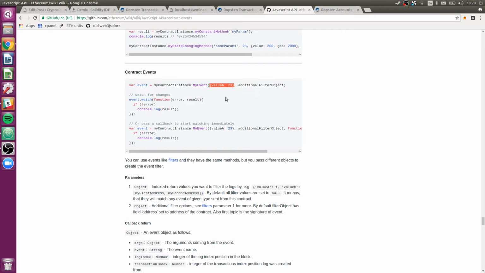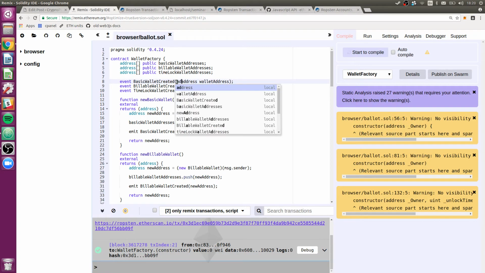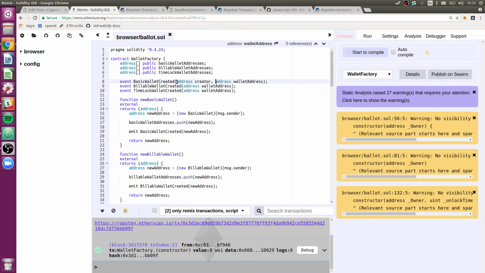I'm not going to, but one thing we could decide to do is filter if this event had something like address creator, which it doesn't, but if it did, we could filter by that. So we could filter to only get the wallets that were created by our user. In fact, that would almost be a good way to do it. I'm hesitant to change the plan at this point.